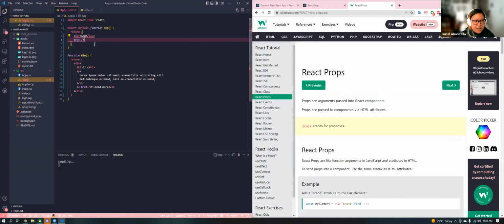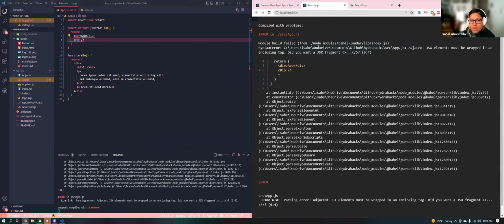So you'll do that. And then if I go back to my React app, oh, I did the same thing I was saying. I'm sorry. This is a good example of the things that I'm doing wrong, but that's okay because we learn here. This has to be within one container.